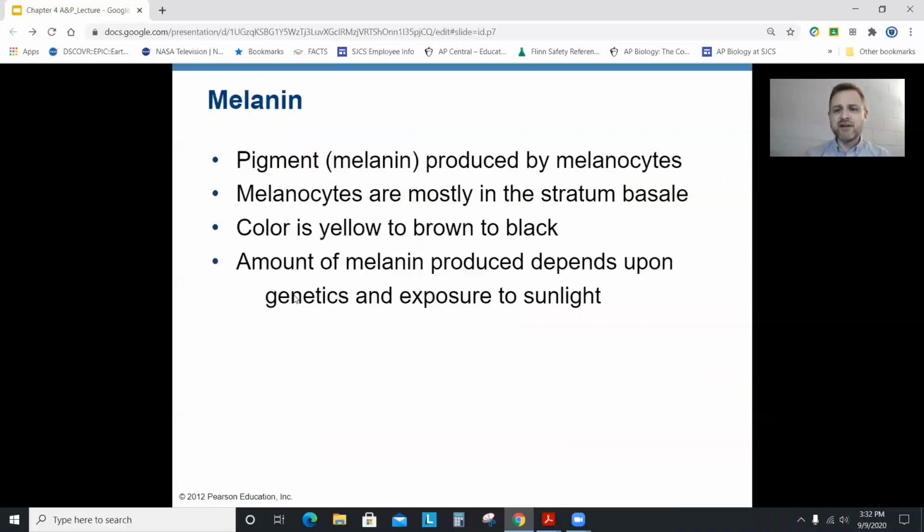Going back to melanin: melanin is produced by cells called melanocytes. Melanin can vary. This is what gives you your skin color. It can vary from yellow to black to brown, different combinations of the 3. The amount of melanin is based upon your genetics, and also upon your exposure to sunlight. Getting a suntan, we'll discuss this more later, is the skin's reaction to sunlight causing it to produce more melanin. It's a way of protecting the skin against UV radiation damage, protecting really the DNA inside those cells. Most melanocytes are in the stratum basale, that bottom layer.